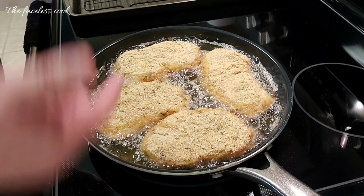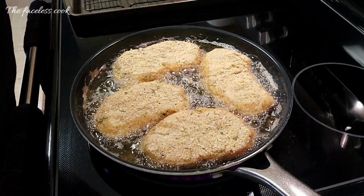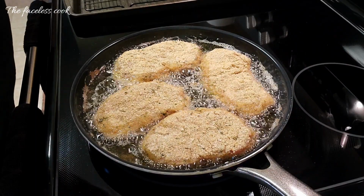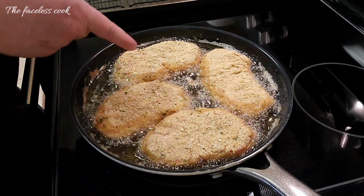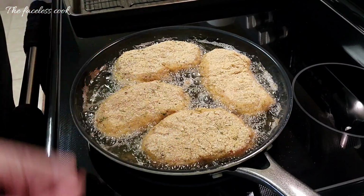They're not tough, and if you have to reheat these, you reheat them at like 150, right? Because you don't want to go over 150. You don't want to actually cook them anymore. You just want to put some heat to them. So that's what I recommend. Anyways, these are going to take a few minutes. I'm going to let these go. I'm not going to touch them, do anything to them, add anything to them.